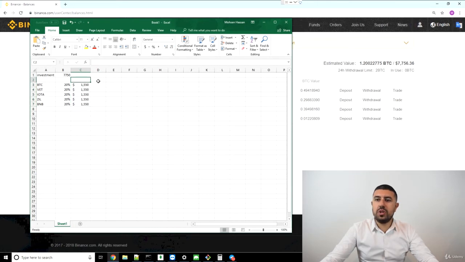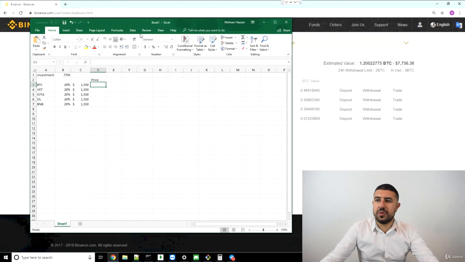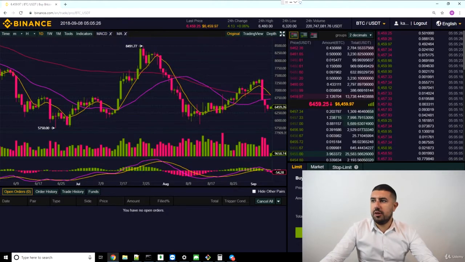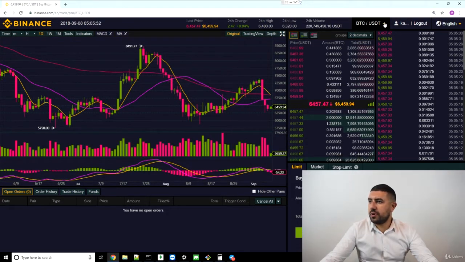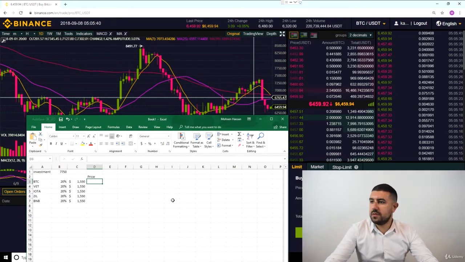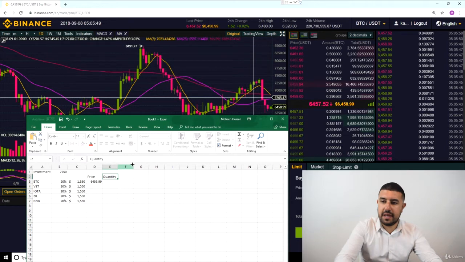Good, perfect. Now what I want to do is know what is the price of each of these coins. How much is it going to cost me? So all I have to do is go here and go on exchange. I'll actually just open a new window with advanced. Okay. So I go here, I check first of all for Bitcoin. How much does Bitcoin cost? Well, I'm already on it. If I buy it aggressively at the ask, it'll cost me $6,459.99.